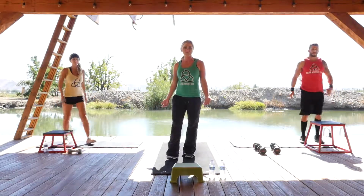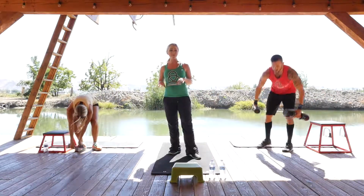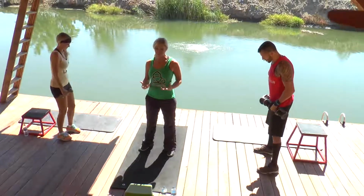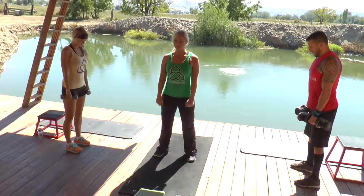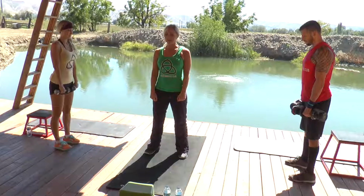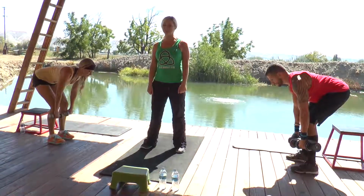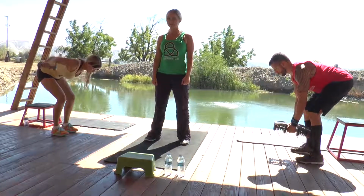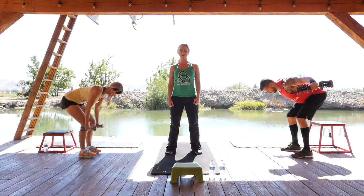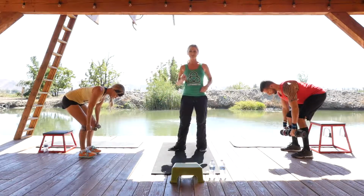The last move we're doing is a deadlift to a rear delt row. Now red, yellow, and green are doing the same movement. The only difference is the amount of weight that you're holding in your hands. So what you're going to do is stand with your feet shoulder width apart, with your palms facing your legs. You're going to hinge at the waist, keeping your back perfectly straight until those weights are about mid-shin. Then you're going to do a rear delt raise at the same time, where you bring the weights out to the side and you're really focusing on using this tiny little shoulder muscle back here. And you just do that one time.